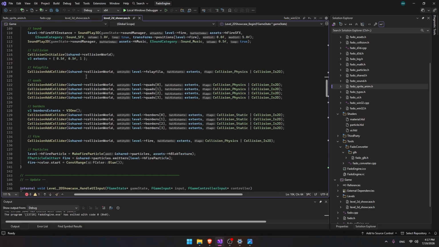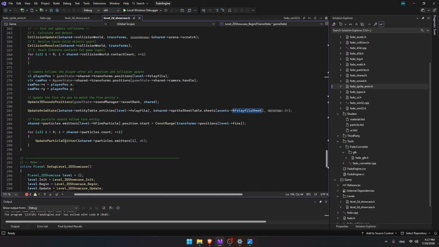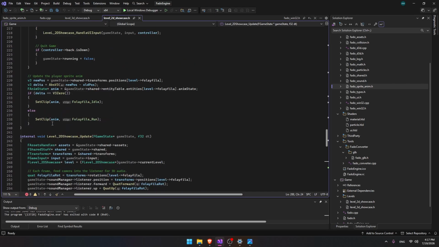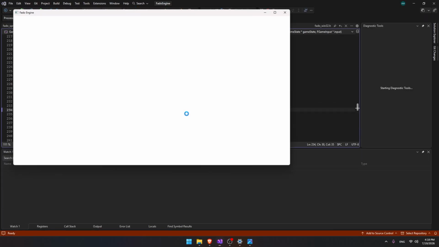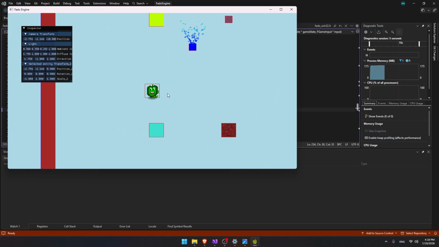And then when you actually want to update the game, for example, after we've updated our game and our player's position and all of that, what I'm doing here is just checking if we've moved at all, if there's any difference between our new position and old position. If we've moved, then we're running. If we haven't moved, then it's the idle. And since we assigned these handy enums, it's much more readable this way. And the result of that is what you can see here on the screen.